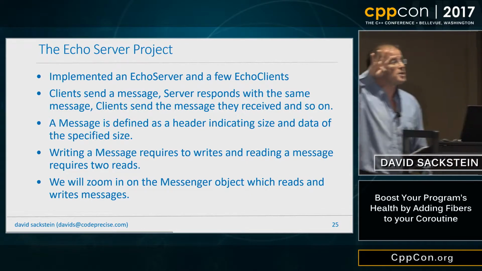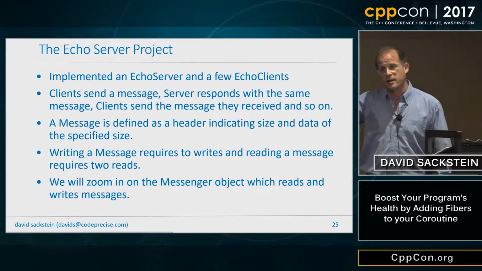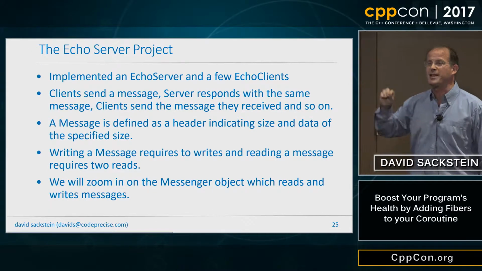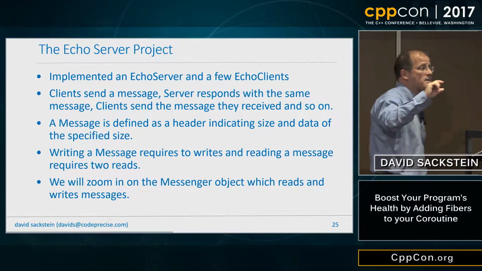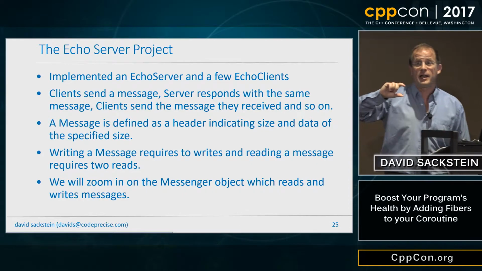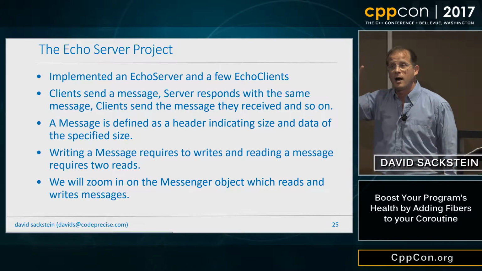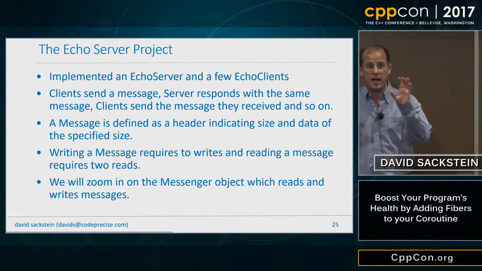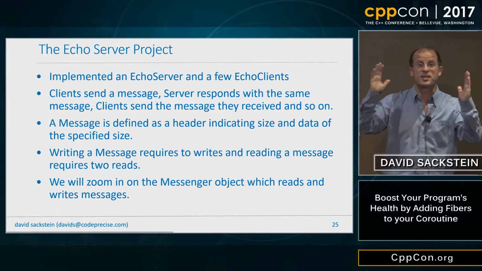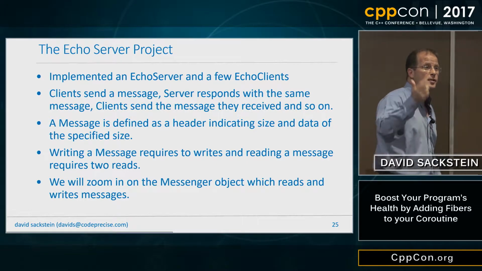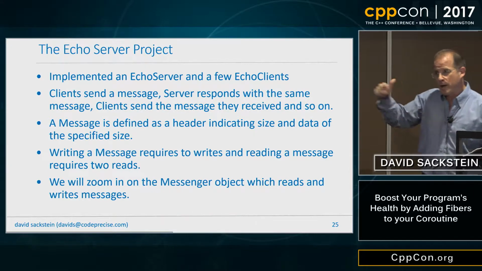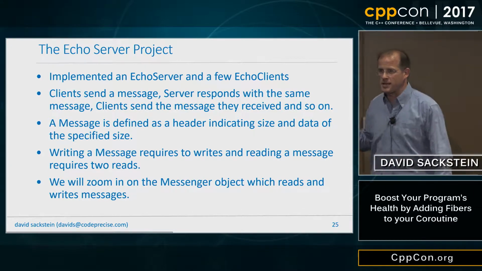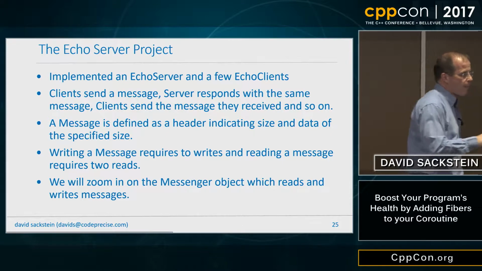Underneath the hood, there is a message object, which I have intentionally made a little bit complex. It has 2 parts: a header and data, the payload. In order to read a message, you need to make 2 I/O calls. You first need to read 8 bytes, a size_t, giving you the size of the data. And then you need to read the amount of data specified by that size_t. This will become important later on. It complicates things a little bit when reading from the stream.